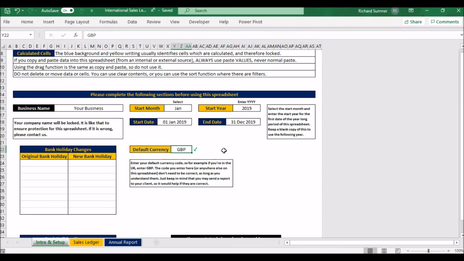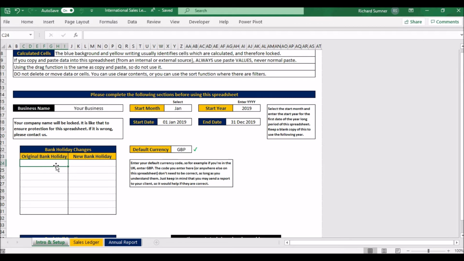So just put your local currency as 3 letters, as you would GBP for Great British Pounds, for example, or ZAR for South African Rand, or USD for US dollars. It will check that you have in fact put something in, and that it looks like 3 letters.